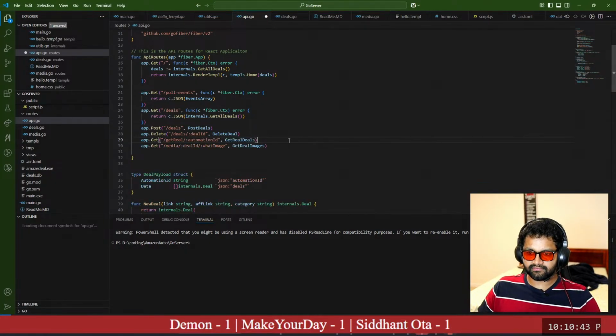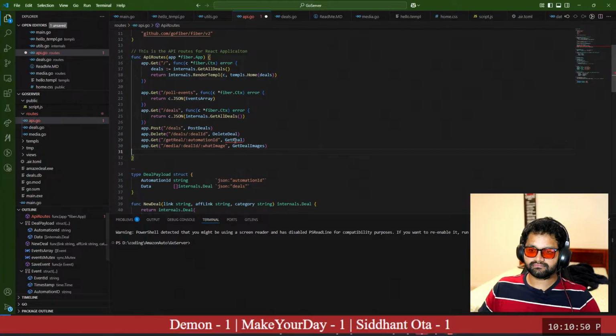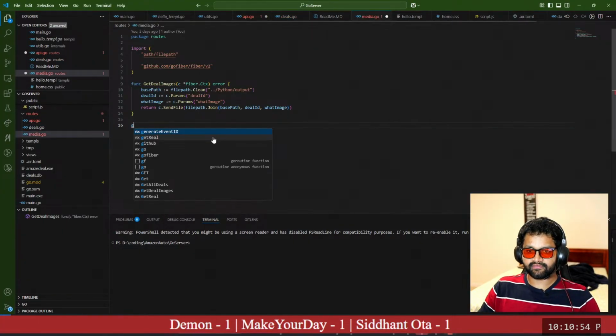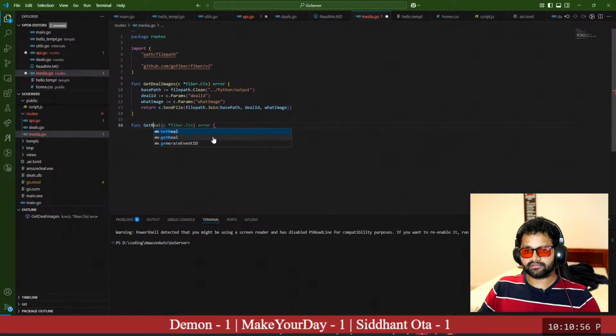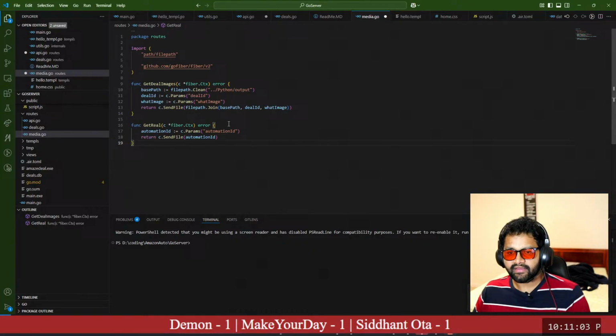Automation ID. Get reel. So let's go to the media functions and write function get reel, and this is the one. It says send file, basically upload the file. It should have the automation ID.